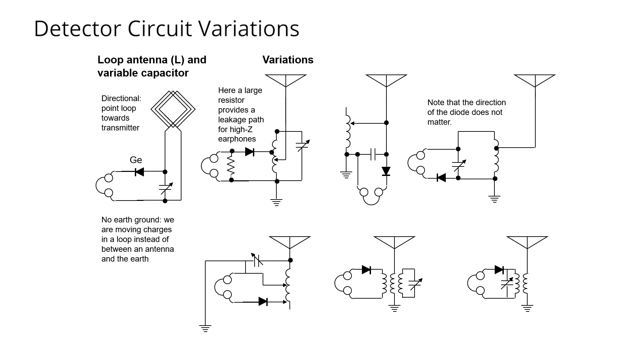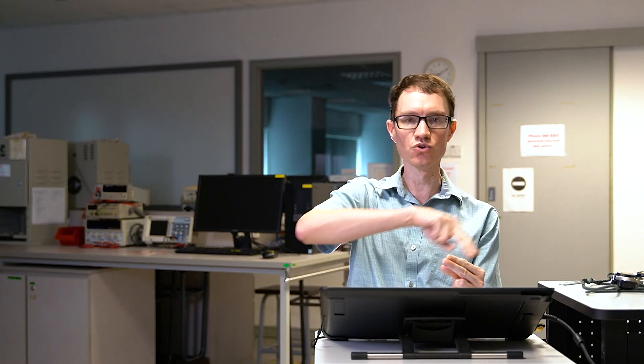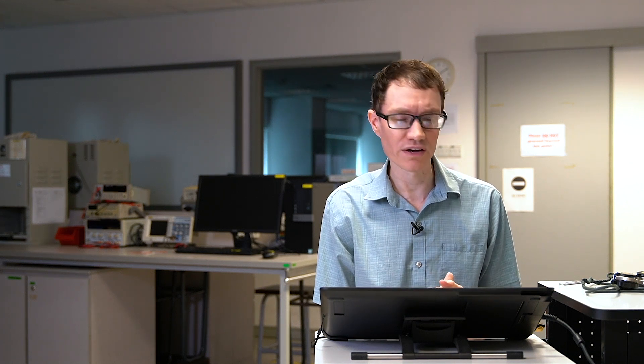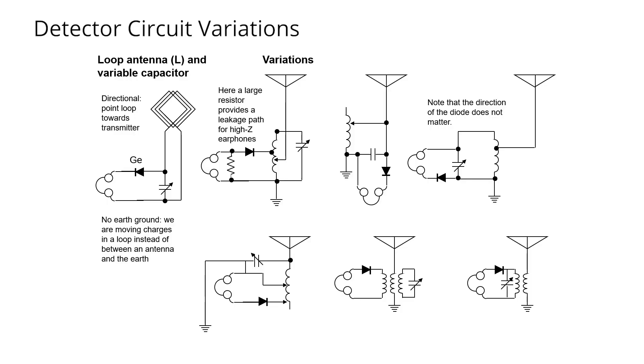For example, you can use a directional loop antenna. You can just take a loop of wire and loop it around over and over and over again and use that loop of wire as an antenna, hook it up to a tunable capacitor, and you have a way to naturally filter out the radio stations that you don't want and get good tuning. Or you can use a tunable capacitor. All of these circuits have diodes, and that diode, again, is really important in order to demodulate the signal.